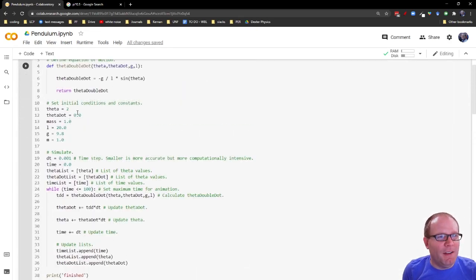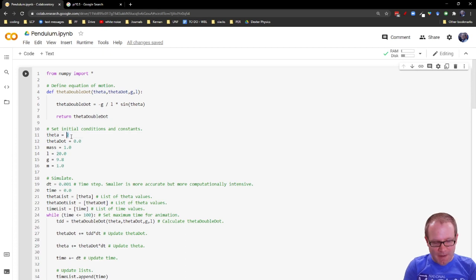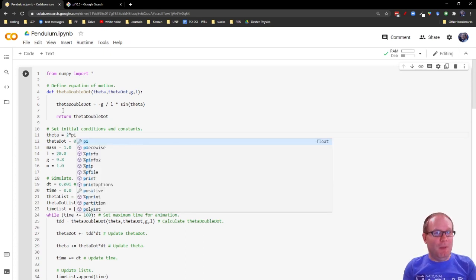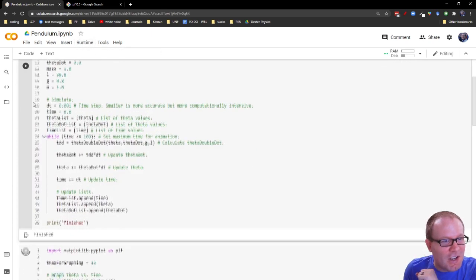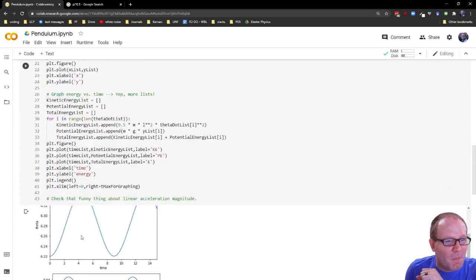Let's have a little bit of fun. Let's take this all the way up to 2 pi. Right, now if I take it up to 2 pi, it won't move because sine of 2 pi is 0. So we've got to go just a pinch before 2 pi. So let's try 99% of 2 pi. So we're going 99% of a full circle, just a pinch shy of a full circle.